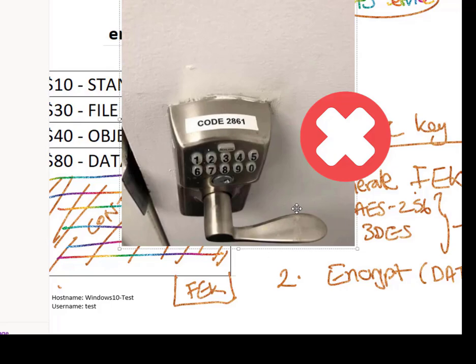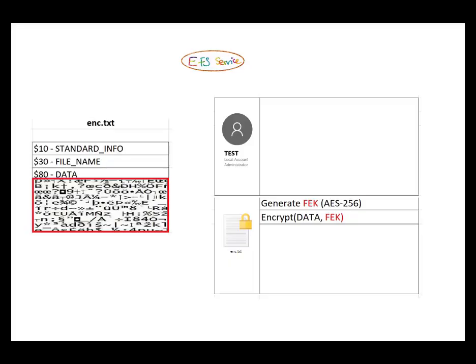in the first place. EFS solves this problem by bringing in asymmetric key encryption. Now let us see how that works. To begin talking about asymmetric encryption, we need two keys, the private key and public key. So let us have them ready now. These keys are generated the first time a file is encrypted by that user. So this is the first step that happens. And the asymmetric algorithms supported by EFS are RSA and ECC. So this is step 1.